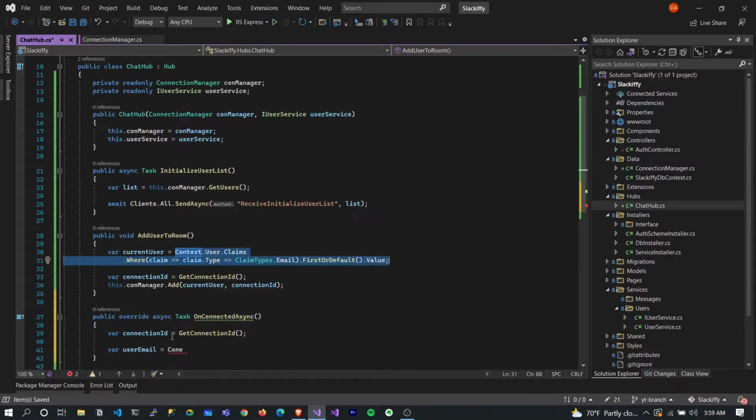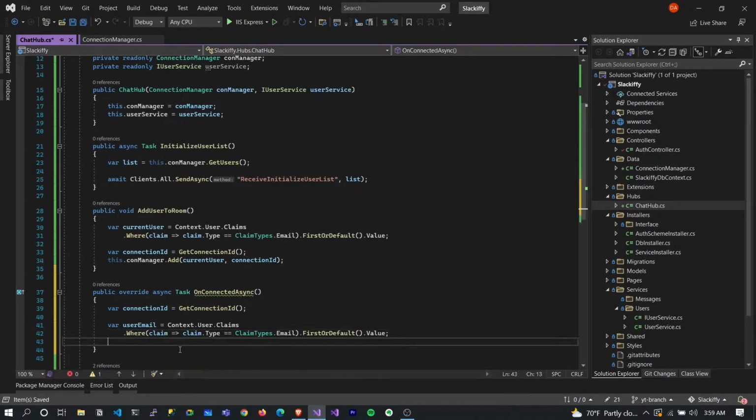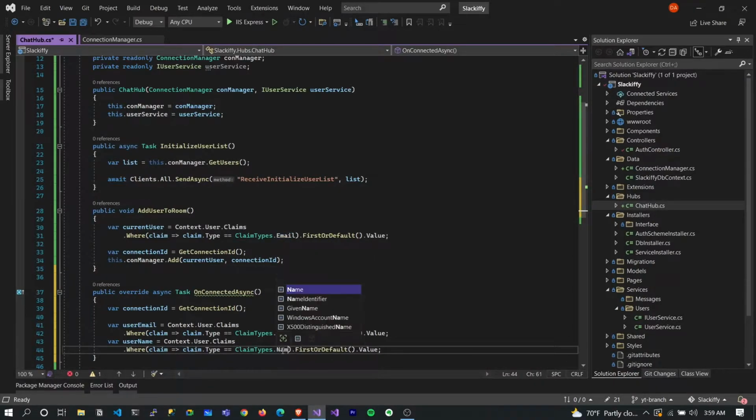I just did that here, so how about I do a copy and paste? All right, that gives me the user email. The next thing I want to do is to get the user's name. Just do a copy and paste as well, but in this case the claim type is going to be name.